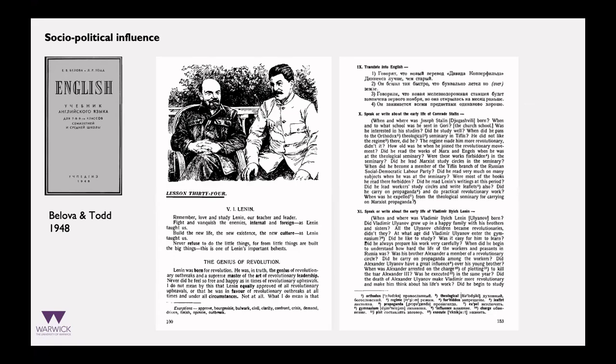Well, after the secret speech and after his death, of course, Stalin disappears from these books. He's not spoken about for obvious reasons. It was not comfortable to have Stalin in these textbooks, but Lenin remains throughout. So you might have something that's very similar to this, but the questions about the early life of Comrade Stalin would completely disappear and everything would focus on Lenin.